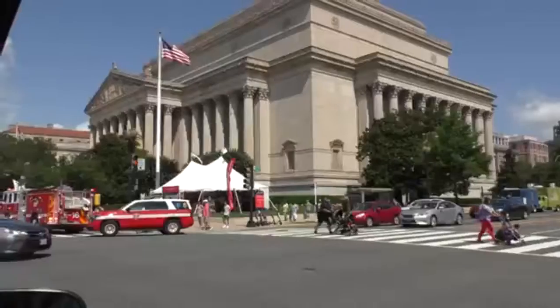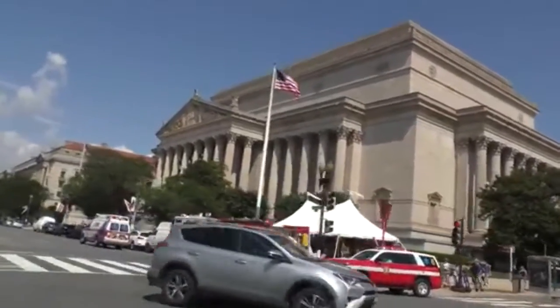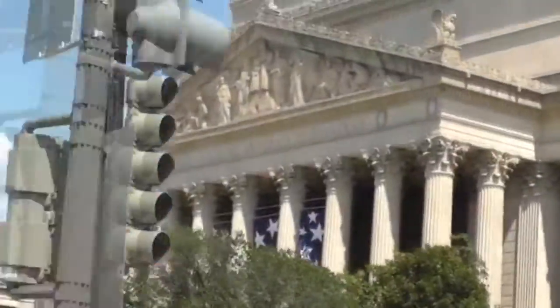So, this is where the Charters of Freedom are housed: the U.S. Constitution, Declaration of Independence, and Bill of Rights. I believe they might still have a temporary exhibit on the 19th Amendment, because back on June 4th, 100 years ago, that marked the signing of the amendment giving women the ability to vote in this country. They had photos of the suffragettes and newspaper articles from that period, 100 years ago. They do have tours where you can go in and see all those things. I'm not sure if we have tickets or what, but I think you can just go in and see all the significant events there, the Bill of Rights stuff.